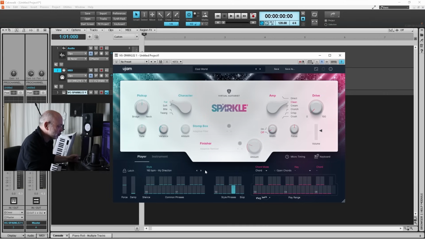So let's have a look at the actual instrument itself. Straight up at the top here, we've got this bit that says Cool World, which is the sound or the guitar that's being played at the moment. And we can click on these arrows here, and if I click on this arrow, it changes it to crunchy roll. So if I play a note now, I've got a different guitar. And I'm just going to run through a few of them so you get an idea of what you can get out of this.